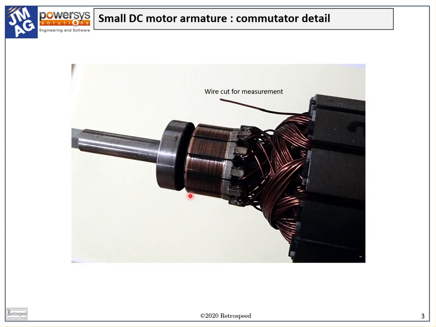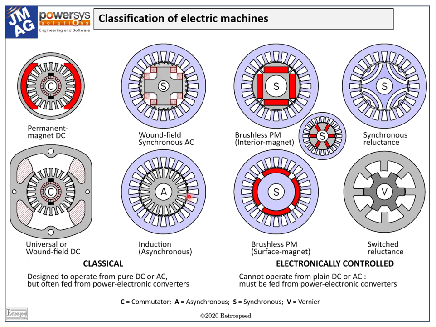It's easy to point to the disadvantages of the commutator motor, but we should remember its advantages. In small sizes it can be produced cheaply, and its control characteristics are extremely favorable. So much so that the field-oriented control of AC drives goes out of its way to make the AC motor behave more like a DC motor from a control point of view.